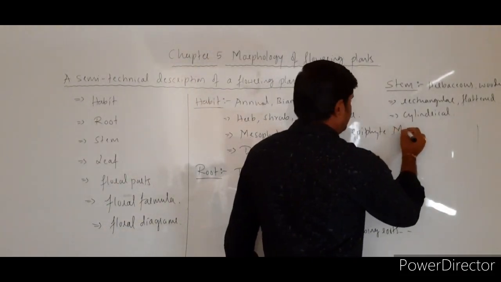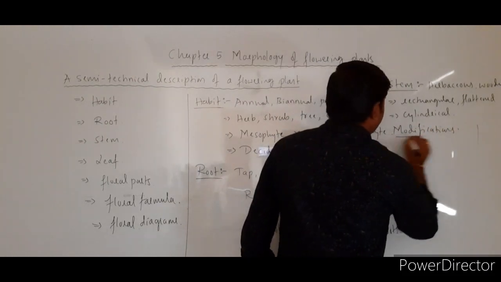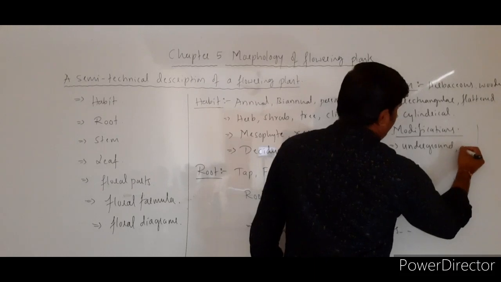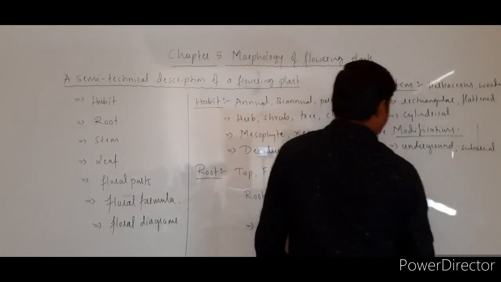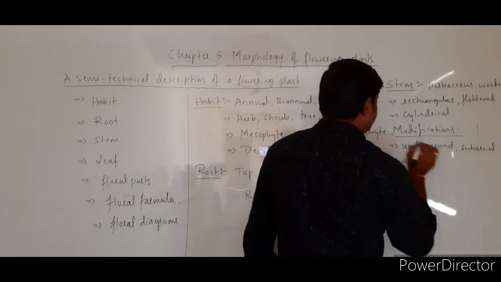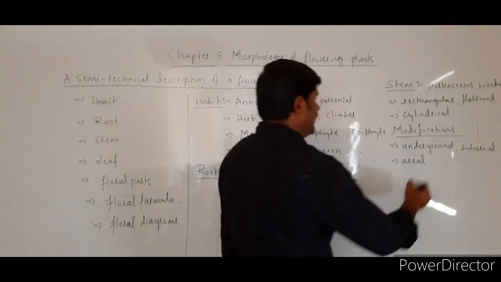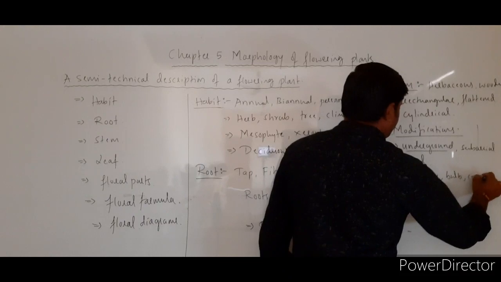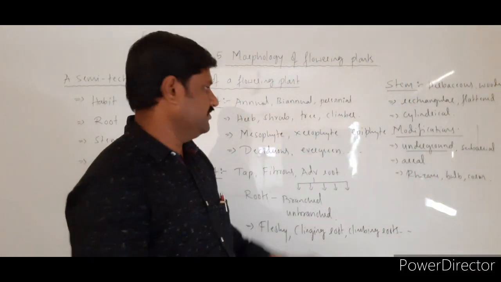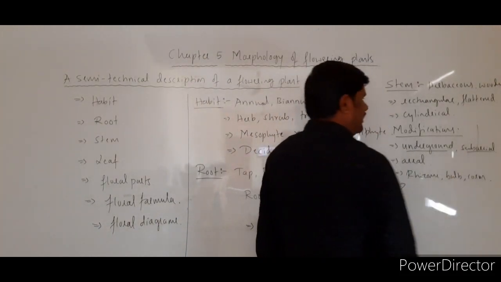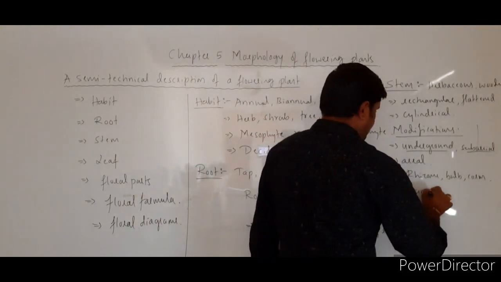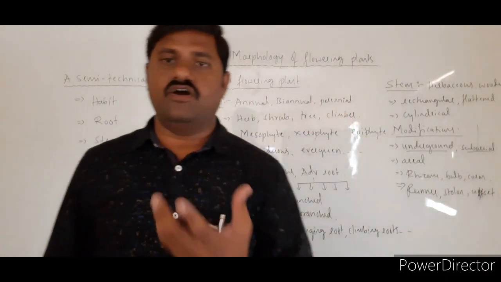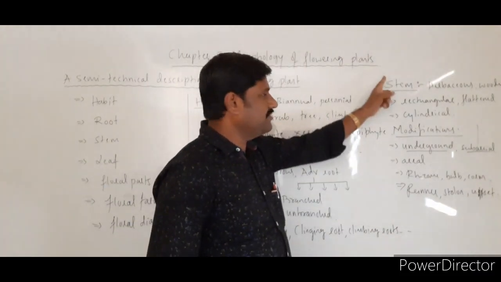If there are any modifications in the stem, modifications means whether the stem is underground, or subaerial, or it is an aerial one. So if it is underground, then what kind of underground? Whether it is a rhizome, bulb, corm, like this. What kind of stem it is, we will have to mention. Sometimes if it is subaerial, then whether it is a runner, stolon, offset. So like this, what kind of stem it is? We will have to describe the stem this way, right?